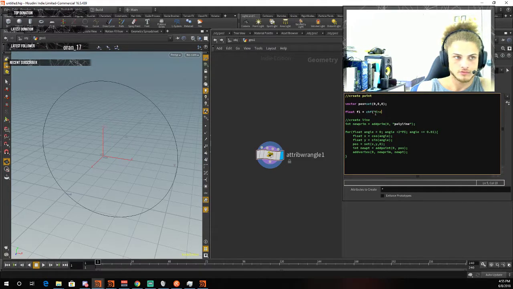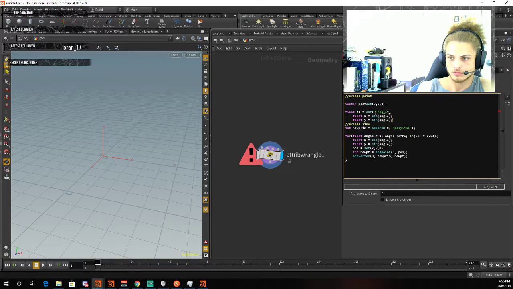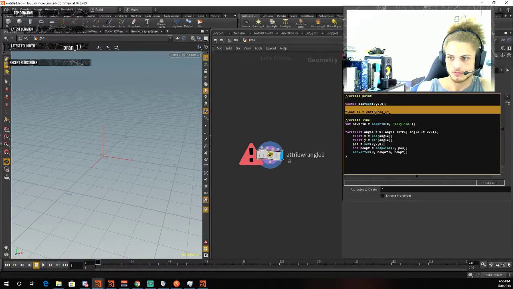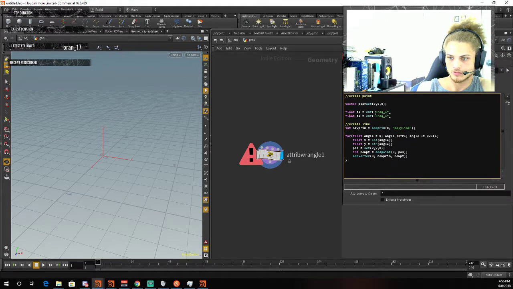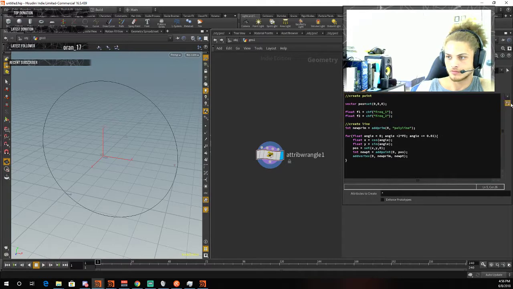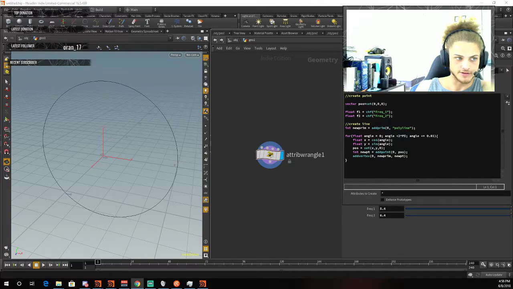Call it F2, create the slider as well, and then add those multipliers down here into the formula, so it's the cosine of our angle times F1, and down here it's the cosine of our angle times F2. So let's dial this up a bit, and we can see now this is yielding weird results. However, if I dial up both, you can see it gets a bit more interesting. And also, let me just go into the edit parameter interface, and for both of these, let's dial up the ranges a bit, like so. And now I can really generate more interesting patterns here. And those patterns are called... Give it an input.